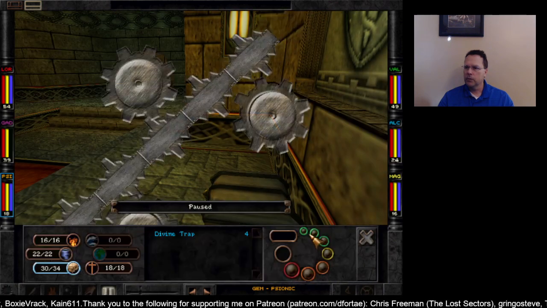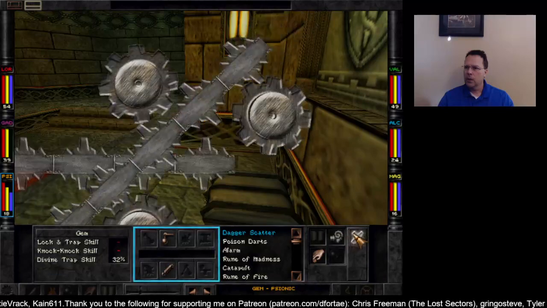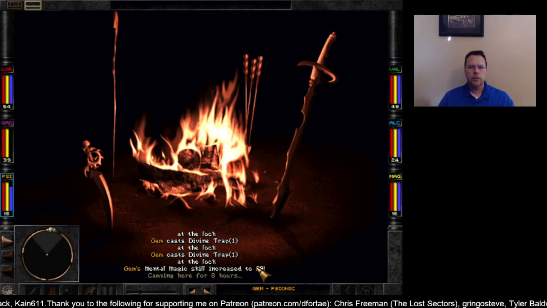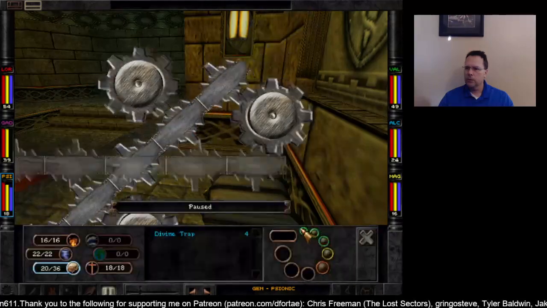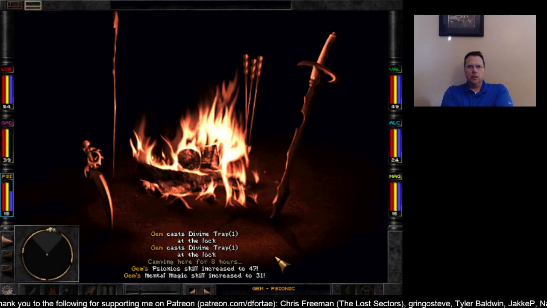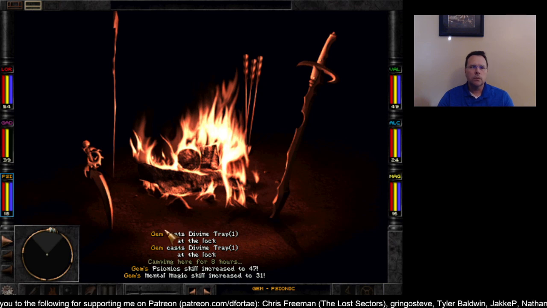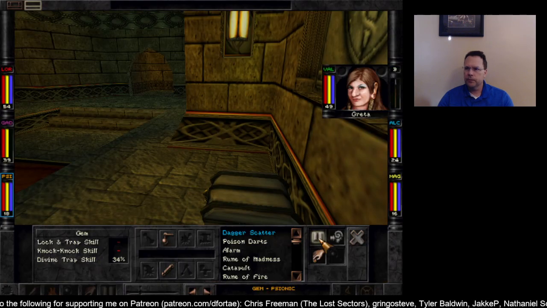Got trap on it. Okay, one more time. Let's get that up to 30. Booby trapped. Thirty-one. Nice. And now go ahead and open it. Sound back on. Booby trapped.